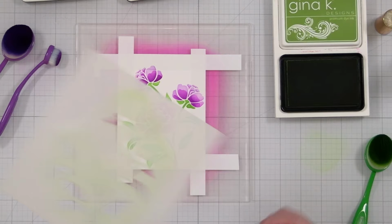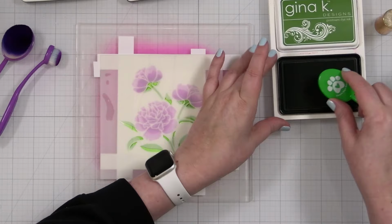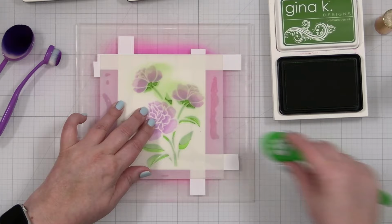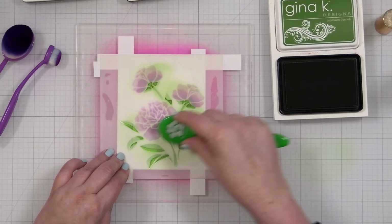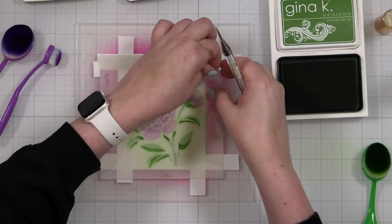So pretty. I have lined up the 4th stencil. And for this one, I'm going to bring in just a little grass green. I just wanted a little bit darker of a green, not a whole lot darker. It'll be kind of subtle, but I think this will look nice, and we'll just blend that on like that. Okay. I think I was a little off on my stencil lineup, but I think that's okay. Give it a little charm. There we go. That's the thing with this too. They are forgiving. If you get a little offset in what you're doing, no one's gonna look at it and say, you really should have thought that one through, Cath. I think they're gonna be like, that is a beautiful, magical thing.